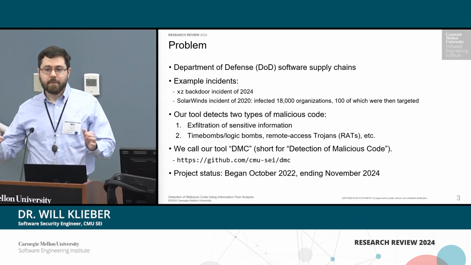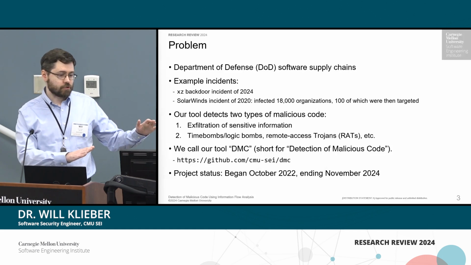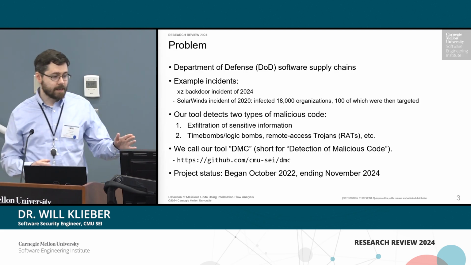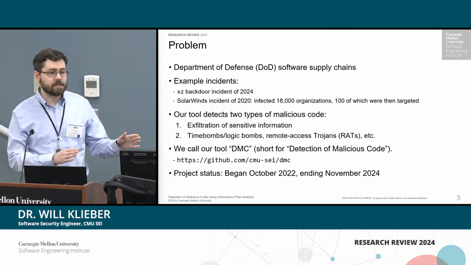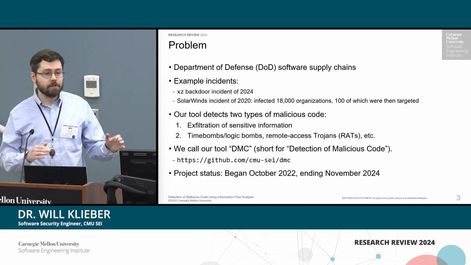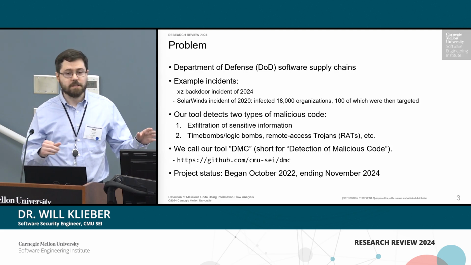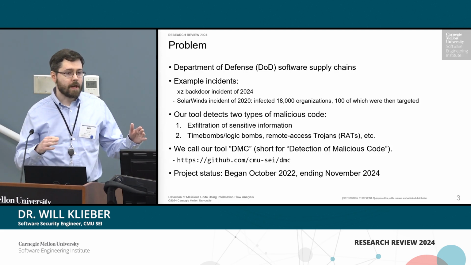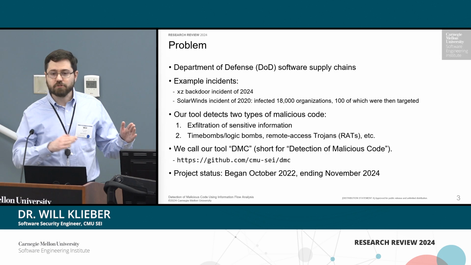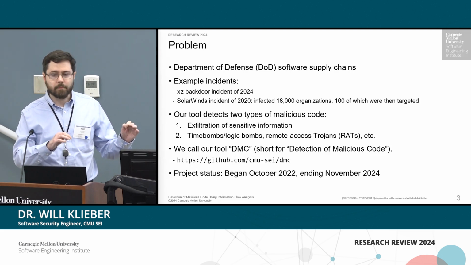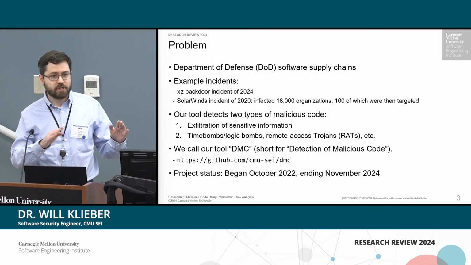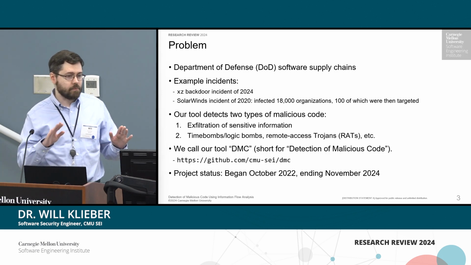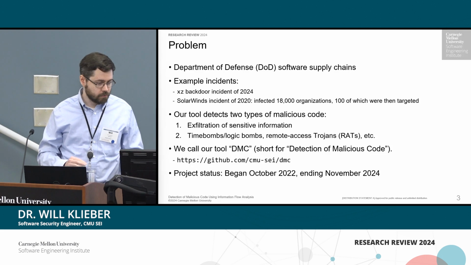For example, an adversary might hack into a contractor's network and inject malicious code, or there might be a malicious insider. Examples of these incidents include the XZ backdoor from earlier this year. That was an example of a malicious insider. A developer gained privileges to XZ by making legitimate contributions, but then over time, that developer started adding subtly malicious code. The code that he added was not obviously malicious. It was actually pretty well hidden. If you just took a surface look at the code, it all looked benign, but hidden inside of it was malicious code.